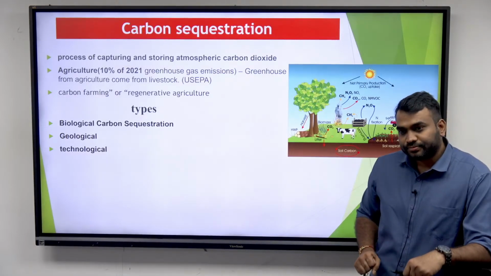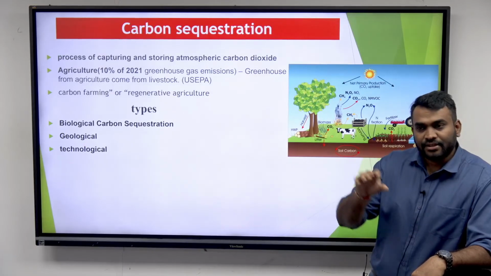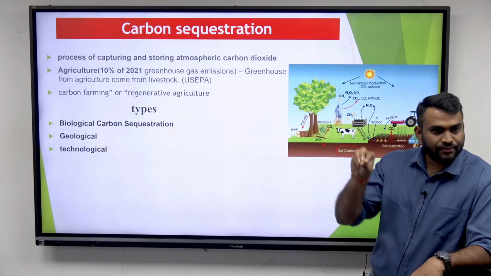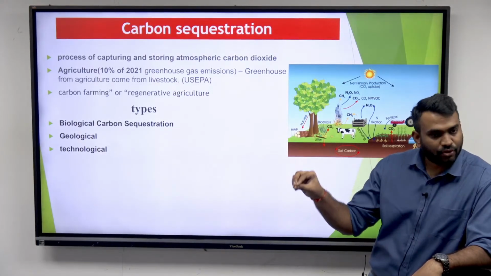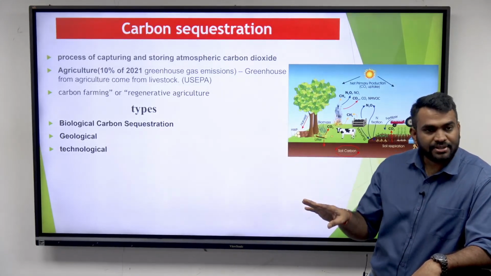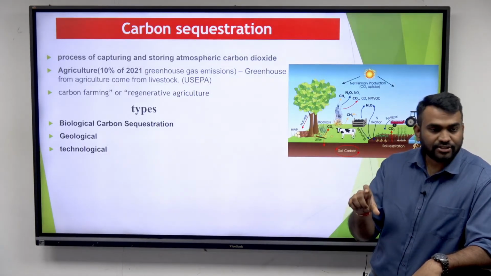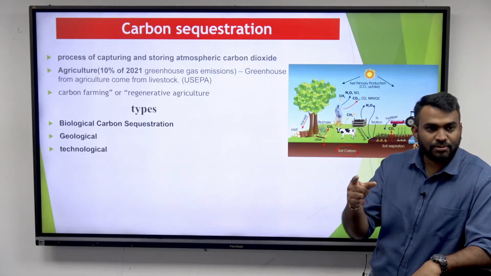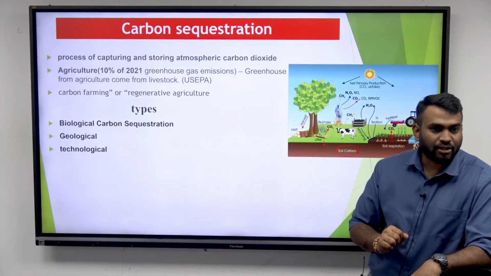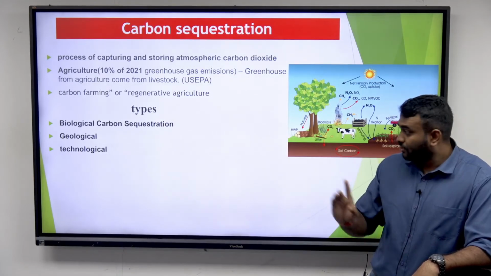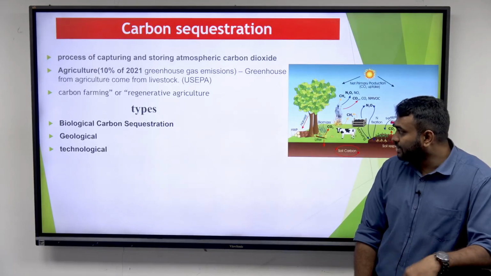Why? You know, C4 means what? Basically 4 carbon atoms, correct? Now when these 4 carbons are taken from the atmosphere to produce one molecule of starch, basically photosynthesis, 4 atoms are taken here, but in C3 only 3 atoms are taken. So in the context of climate change or global warming, C4 would be beneficial for us to incorporate in the cropping system. Are you getting it? Those sorts of technologies are called biological carbon sequestration.